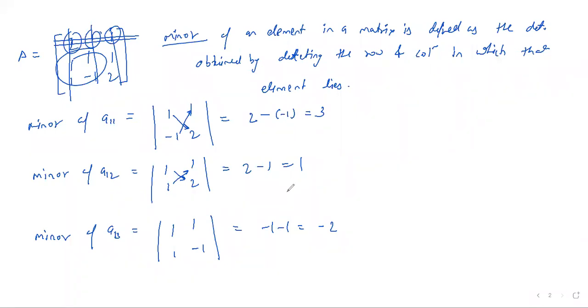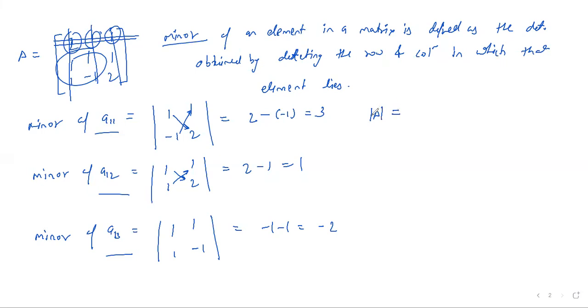This is how we can find the minor of an element for a11, a12, a13. Similarly, if we want to find the minor of a21, a22, a23, or any element, we can find the minor by deleting the row and column in which that element lies, and taking the determinant of the remaining elements. If I want to find the determinant of this whole matrix, what do I have to do?